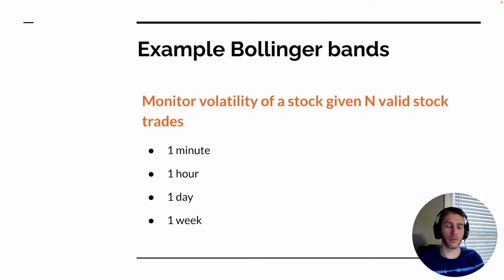Bollinger Bands are used all over the finance industry. In the case of Deephaven, they could be used in automated trading, machine learning, or a variety of other applications. A user may wish to monitor volatility for a minute, hour, day, or a week's worth of trades. Each window length provides a unique view of volatility that can be used as the basis for downstream decisions by an automated trading system.